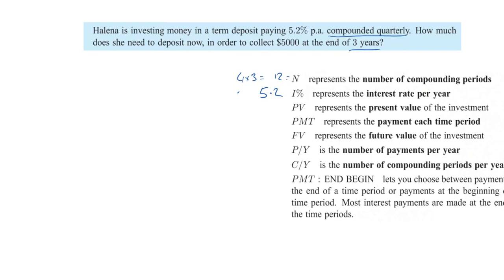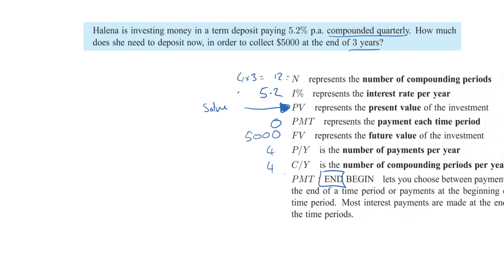Right, okay. Now, we do not know what was invested. That is what the question is asking us. How much does she need to deposit now? So this is where we're going to solve from. We can leave this blank, all right, okay? Let's write the word solve there. We'll come back to that at the end. Now then, we're not adding any extra payments in. It's all going to be inputted at the beginning. The future value that we're aiming for is 5,000. And those compounding payments per year, we're just going to type a 4 in those because it's compounded quarterly. And of course, we're going to get this at the end.